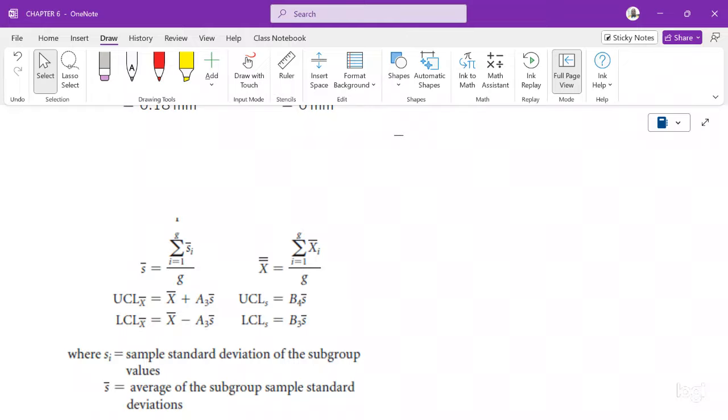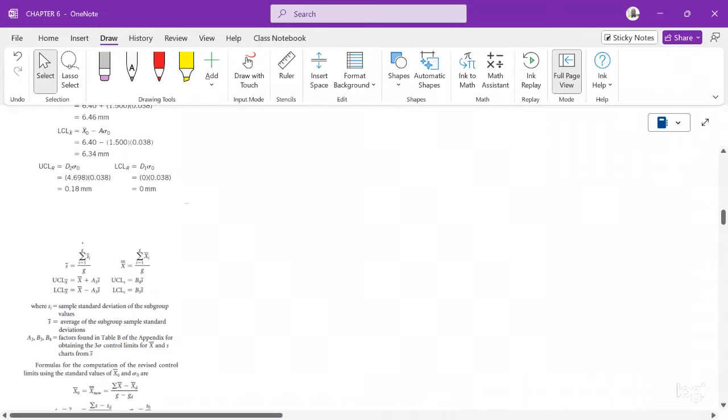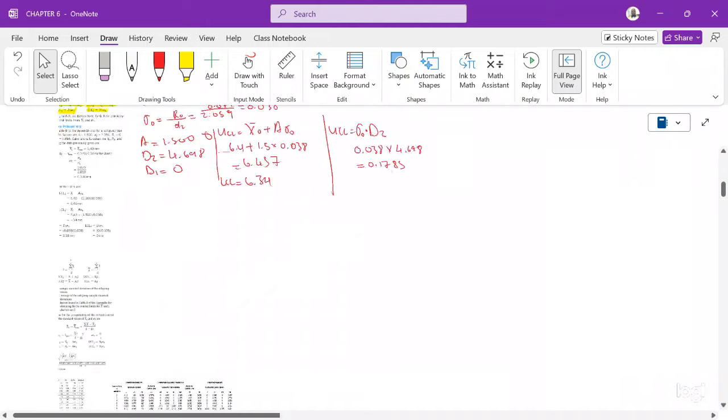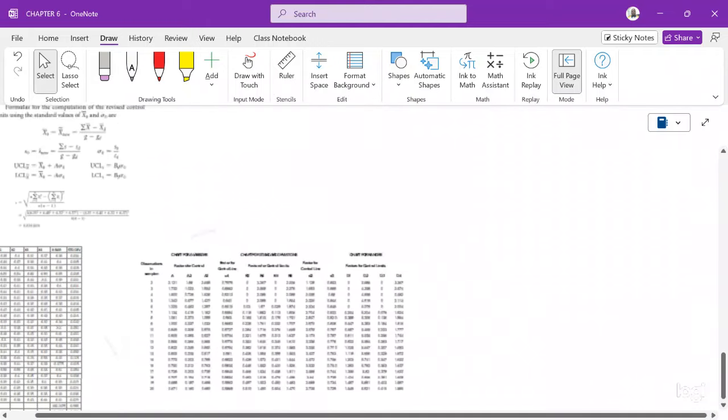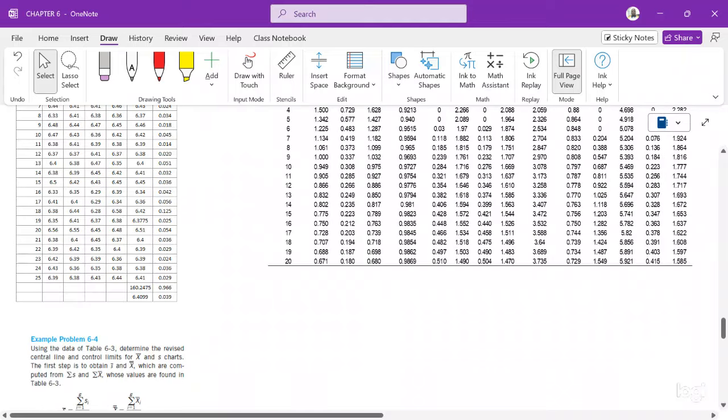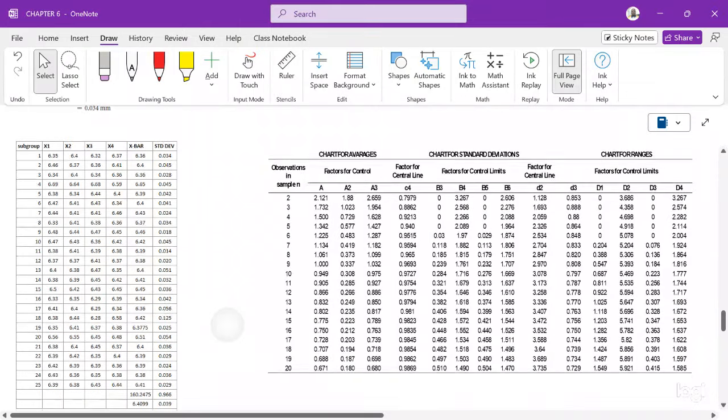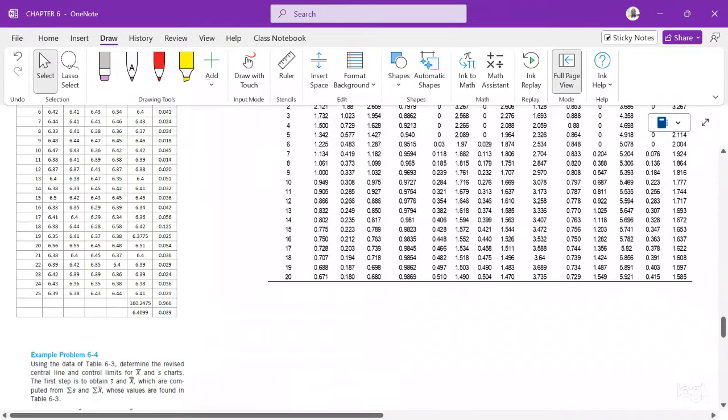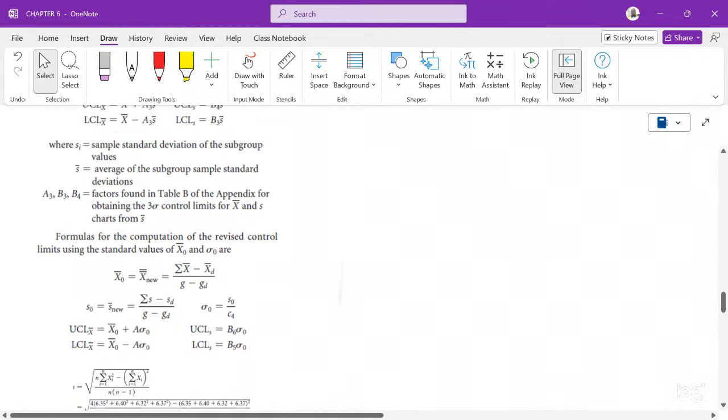Okay, good people, the answer, the sum for the standard deviation is, I want the table. The total is 0.966.